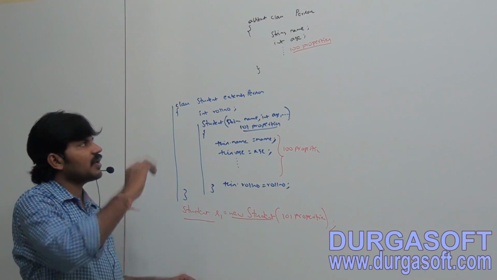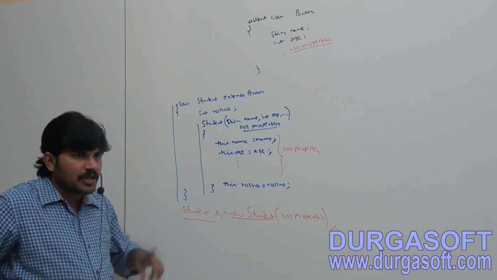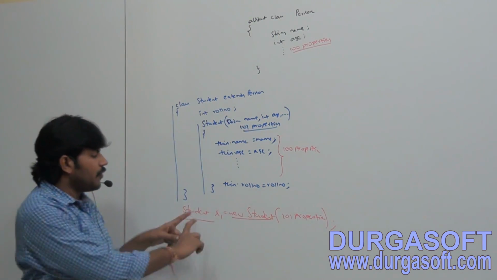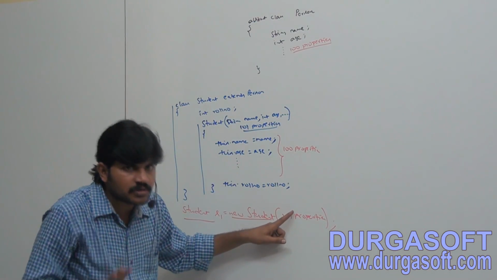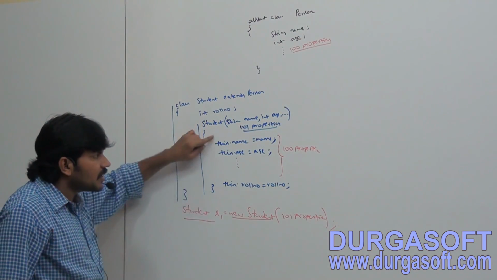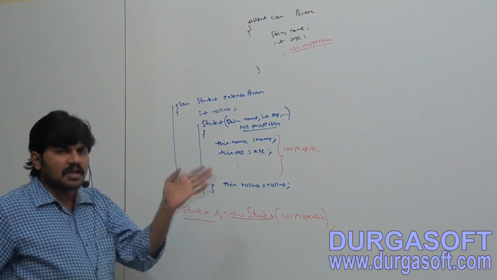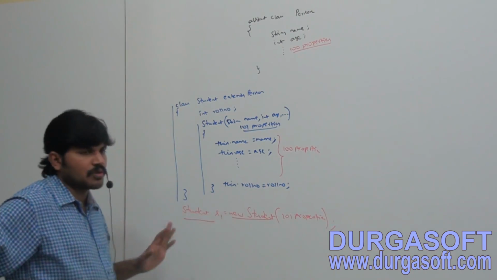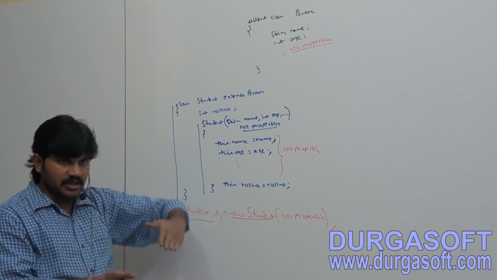Okay. Parent class contains how many properties? 100. Child class contains how many properties? One extra. Total how many properties are there? 101. Whenever we are creating a child class object, how many properties do I have to pass? 101 properties. Within the constructor, how many lines of code are there? 101 lines of code. This dot name is equal to name, this dot age is equal to age, dot dot dot, this dot roll number is equal to roll number. Like this, Student is one child class.